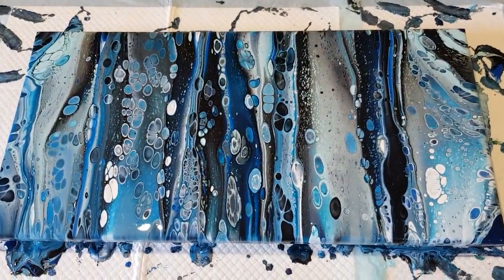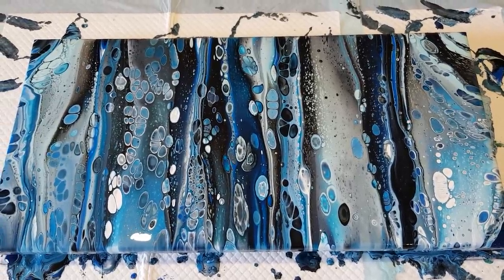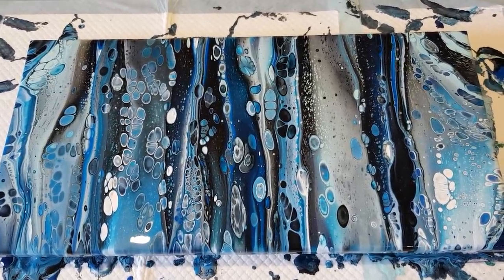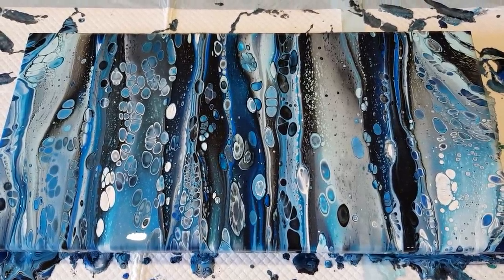And then I will see you for the next pour. I'll have to wait for another day off before I can do a big one like this because it's going to take up the whole table. I've got to go to work tomorrow and I've got a workshop on Saturday, so it'll be next week.